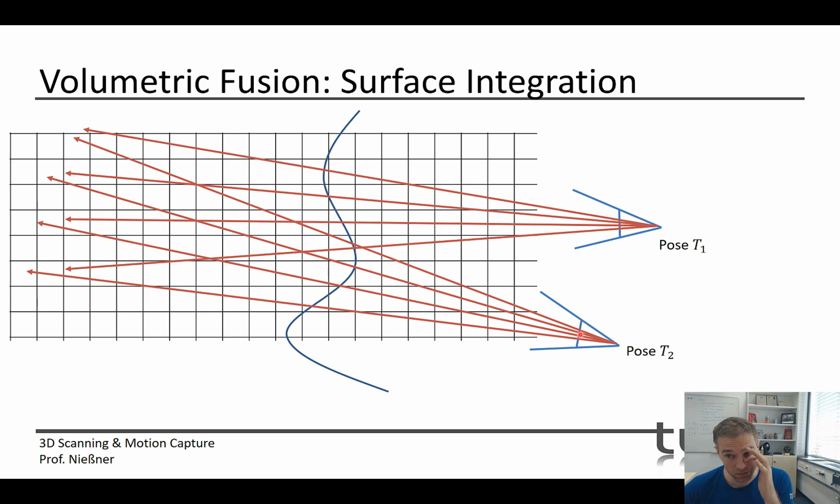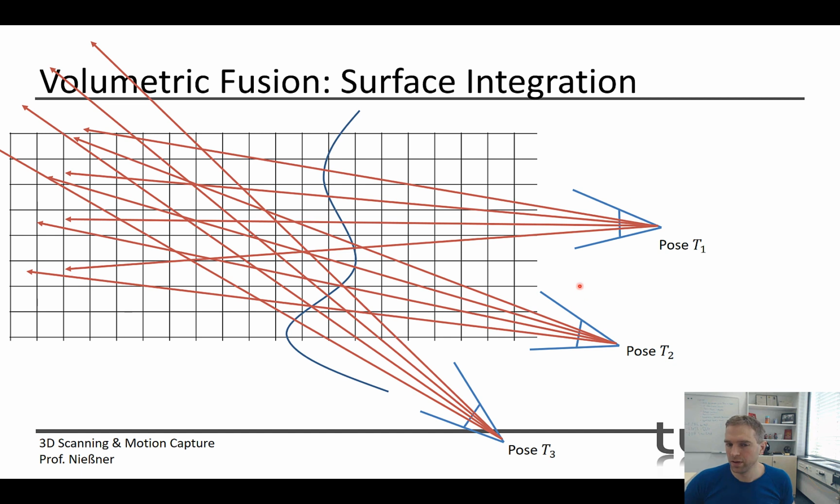And now what we want to do is, we have just seen the surface integration. Now we're just doing surface integration for each of them, and we're computing the average of it, right? So we're taking the average distance of all of these ones, and that basically computes the average signed distance between all the depth values that have seen a certain voxel, right? And we can have many of them, right? So in this case we have 3, but not every voxel is seen by the 3. Just some voxels are seen by the 3.